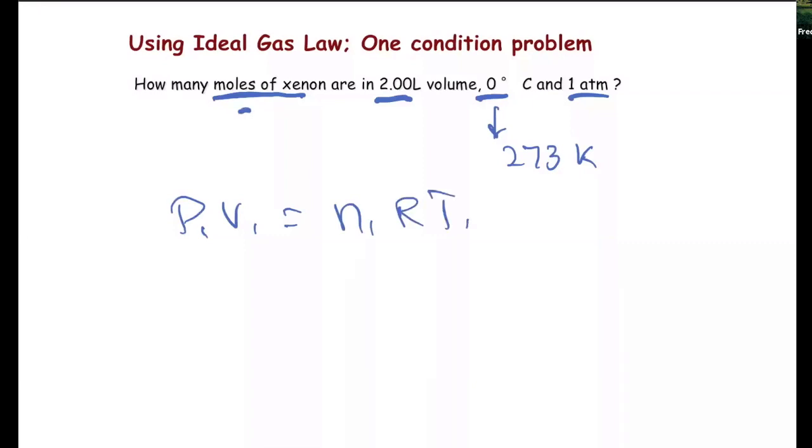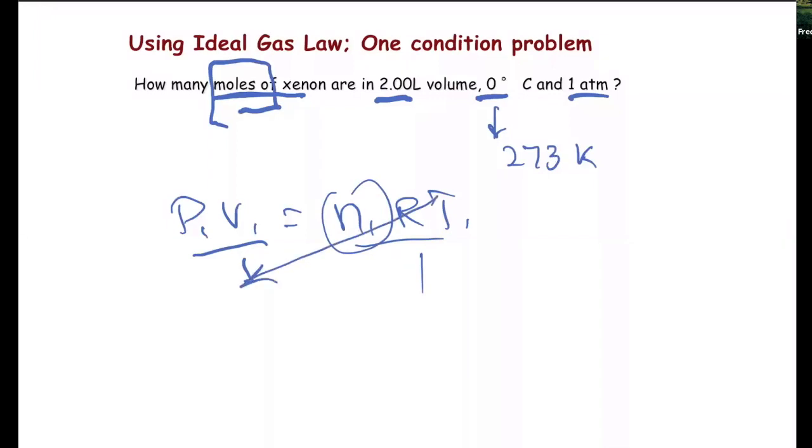What are we doing? We're solving for moles. So this is over 1, this is over 1. We're solving for moles, so we're pushing RT over there. And so what you have is P1V1 over RT equals moles. See how easy that was in terms of doing the algebra? I'm just making sure that I go across the equality sign. Whenever you have a variable like 23, it is equal to 23 over 1. So you can make it a ratio. That's what I did here. I put a 1 over this P1V1, and I put a 1 over this n1RT1. That way I can do the math easily.